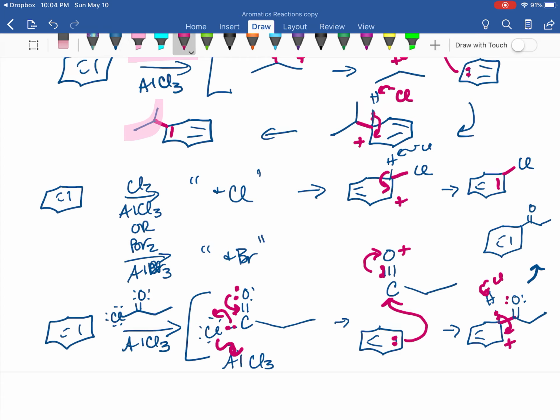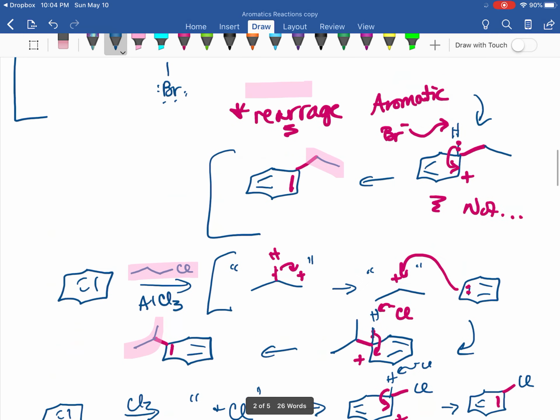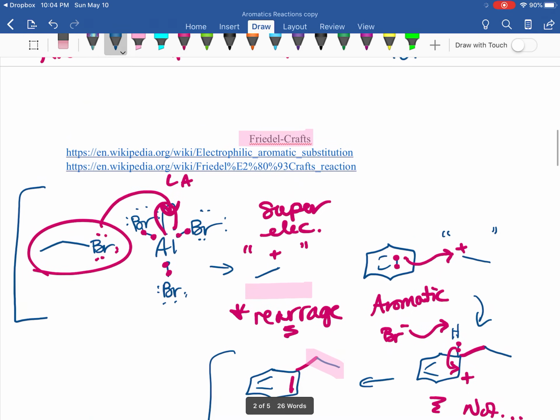And so at the end of this process, I've got to draw up here. I'm going to run out of space. At the end of this process, we just made a ketone. And we reformed right here. And we formed that bond. Okay, let me put brackets around that because that got a little bit messy.